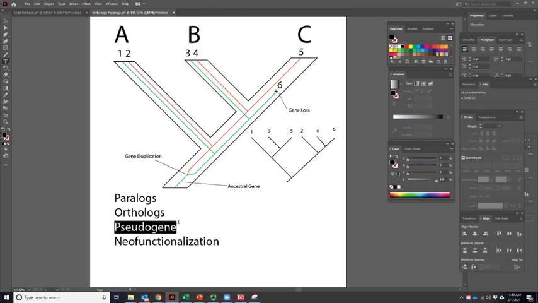A pseudogene is a gene that's been lost because it's no longer expressed. It's still there in the genome and we can identify it, but it's no longer an active gene. So we call it a pseudogene, pseudo meaning false or fake gene. Okay. Now notice, if this doesn't make sense to you how I get this diagram from this, I'm going to color code it. So notice half of the gene family, the green side, 1, 3, and 6 here.